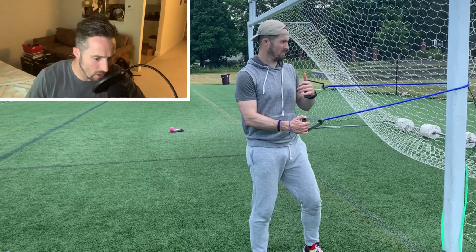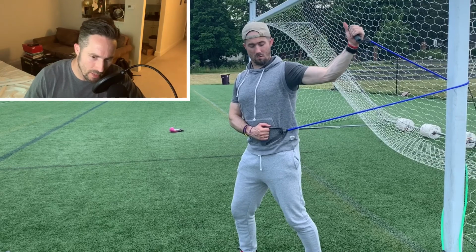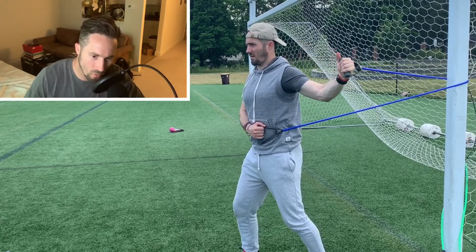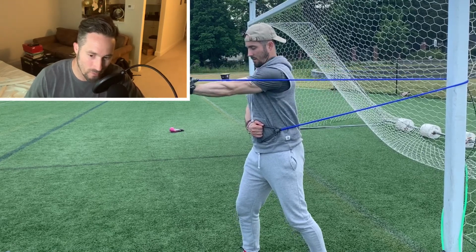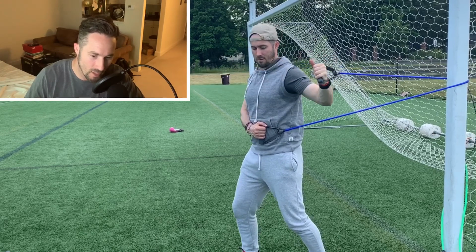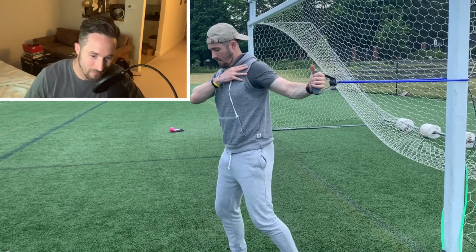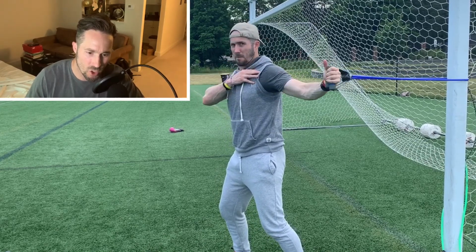And then moving straight into anchored flies, the one-arm version. Watch how I manipulate and anchor the resistance band. These resistance bands can be very awkward. Once you get going with this fly and understand the movement of the exercise, that's not the difficult part. The difficult part is going to be anchoring and manipulating the resistance bands. Notice I've got one arm forward. I'm using the left arm here. This is a two-hand band, so I must be kind of strong, but we don't all have to do the double band. We can do one, but this is just to show a little higher intensity.